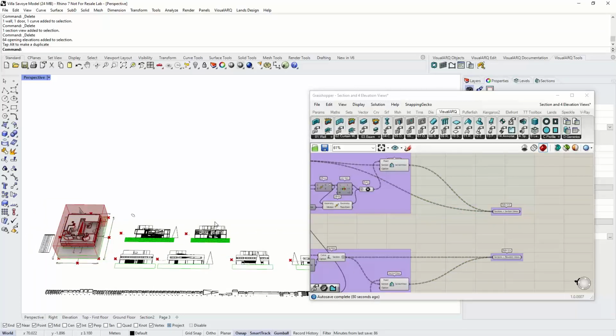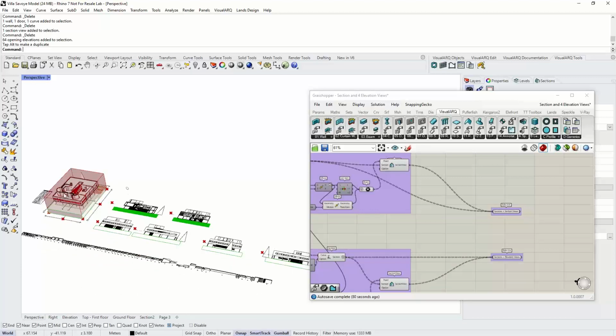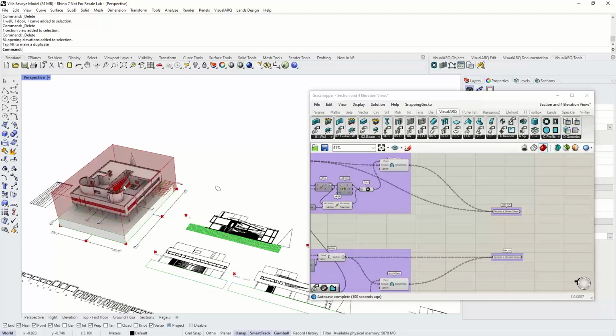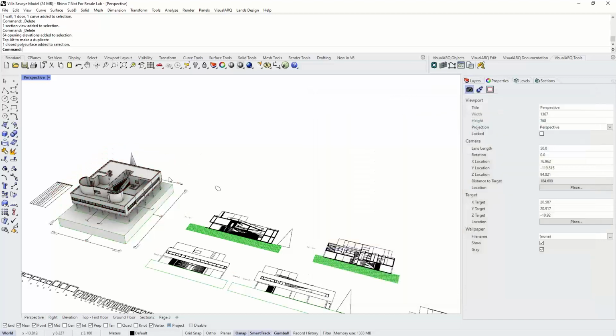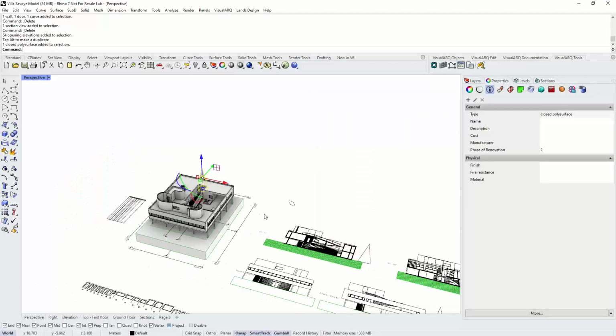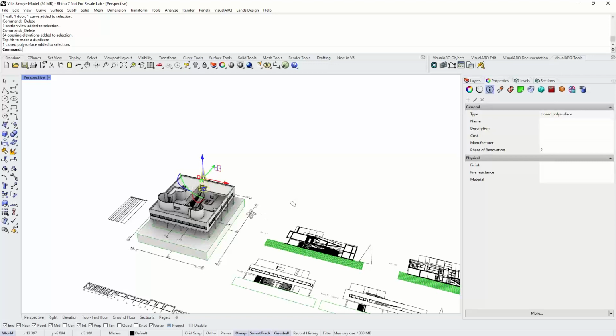And all right, finally, I would like to talk about the connection with Revit. We have already seen how to connect VisualARQ with Revit through the Rhino technology. We are going to see now how to do it through IFC. So first of all, I would like to mention that all these objects are exported as the object types they are.